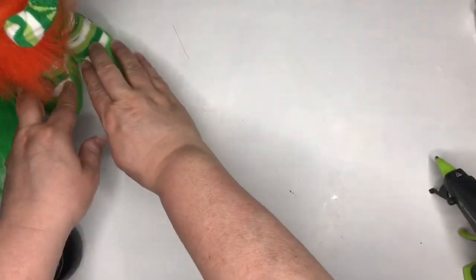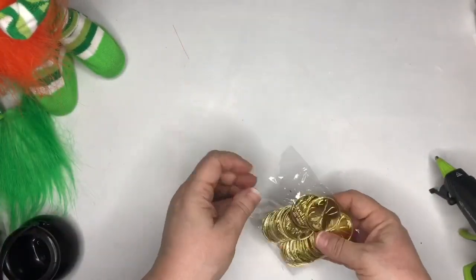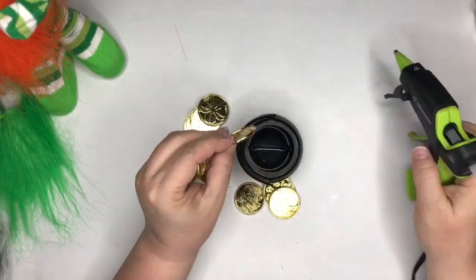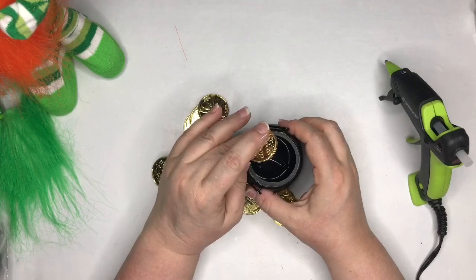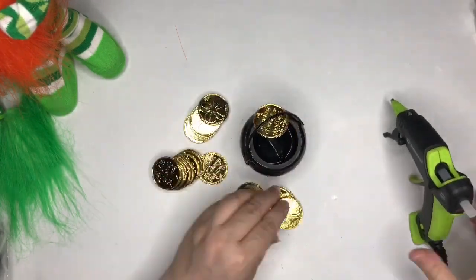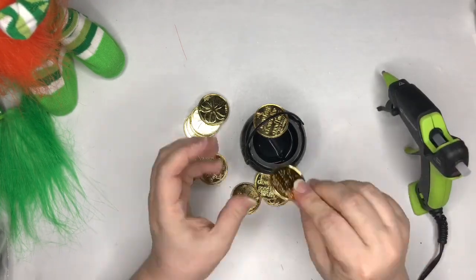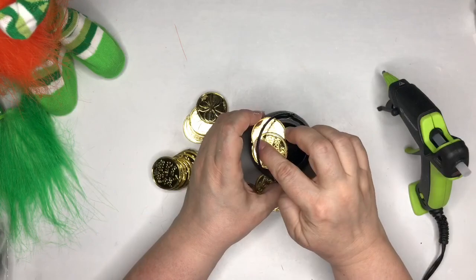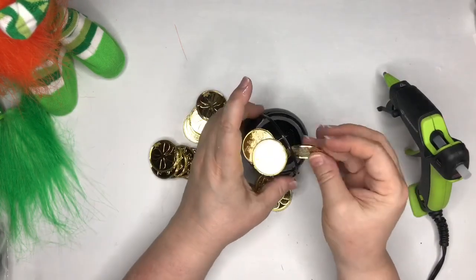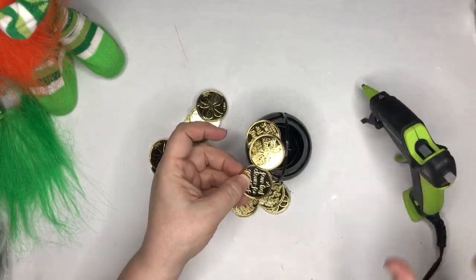Now because we used the foam rollers, those arms are bendable. His left arm is bent at the elbow. His right arm is sort of up in the air, and you're going to find out why here in just a moment. Now I took one of these little pots from the Dollar Tree, St. Patrick's area, and I also picked up these gold coins. I wanted him to be holding a bucket of money, and I wanted it to appear as though he had a whole lot of it, and I didn't really want to take the couple bags that I had and just fill it up. I really wanted it to be overflowing.